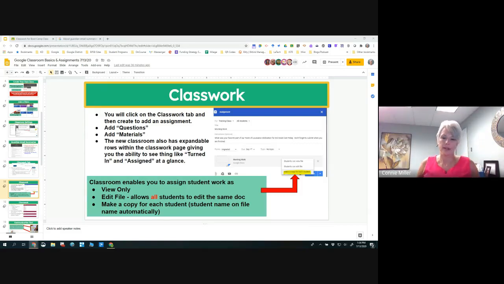If you want to give students a document to type on, every student gets a copy.